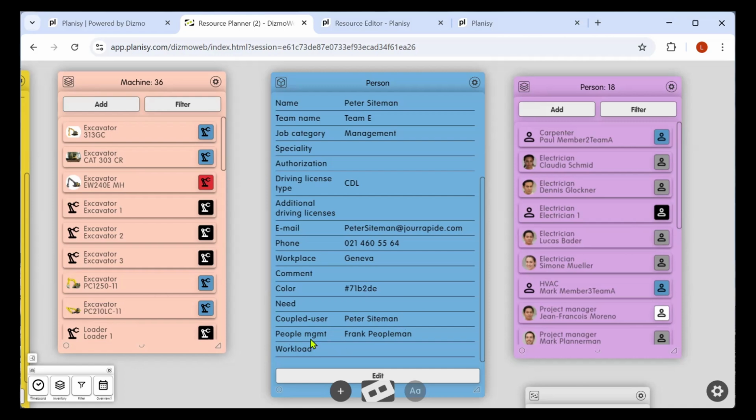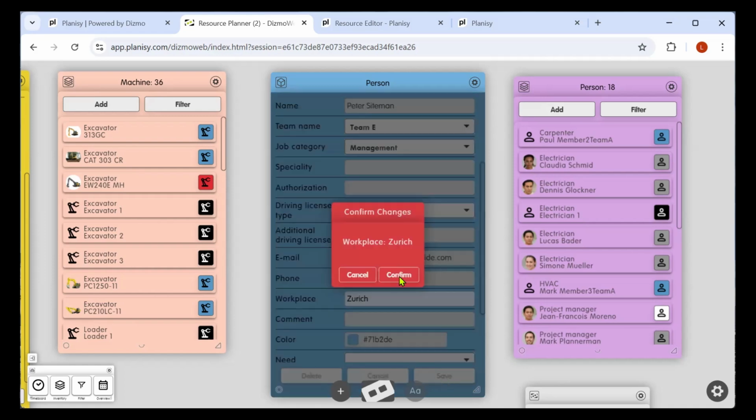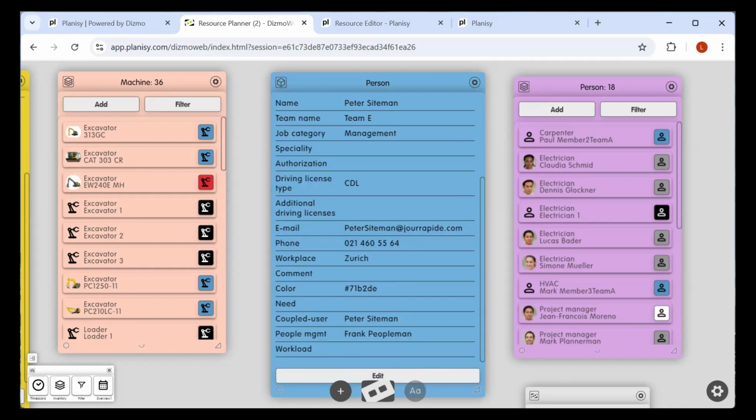Let's edit the resource item and change its workplace. Save the change and confirm it. And what we can see here is that there are two new messages.